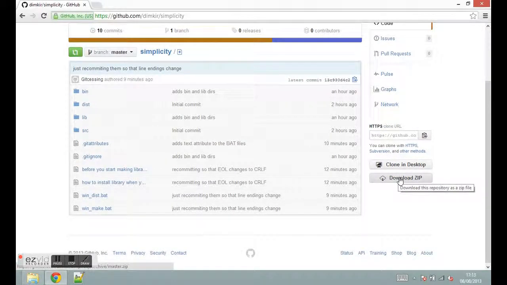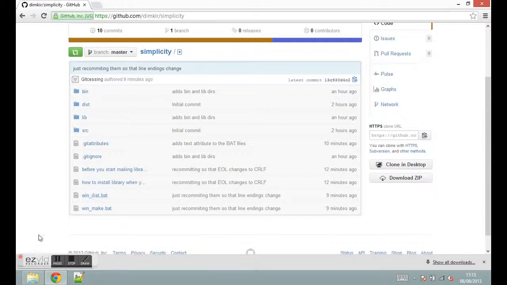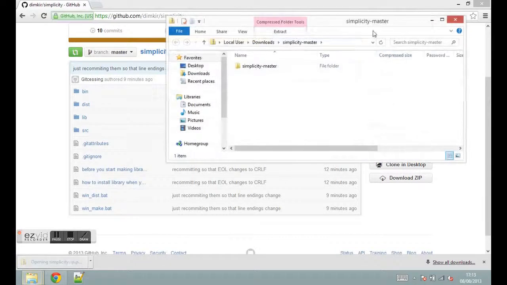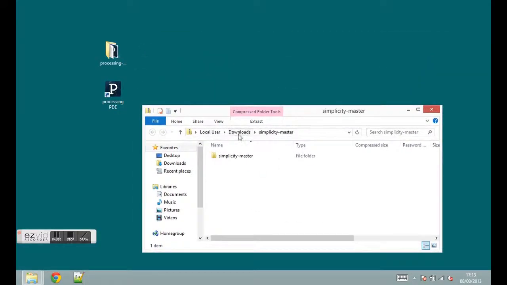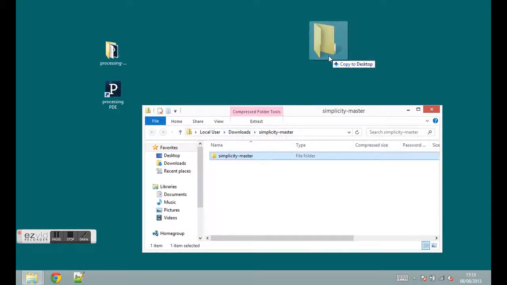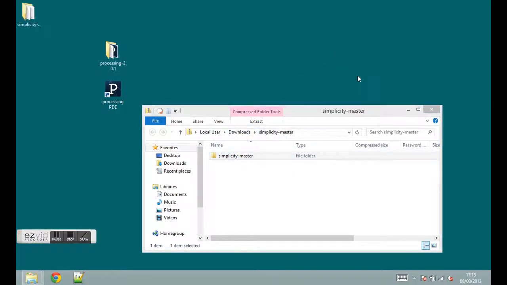And if you don't know anything about GitHub, you don't have to, you just click download zip and that's it. So you download the zip, you can see here that the zip is downloaded, it's a really small file. You open the zip and now you can actually close the browser, you don't need it. And now it's very simple, you just take the template and unpack it on your desktop. I would actually recommend using the desktop, especially in the beginning, so it's going to be really simple.